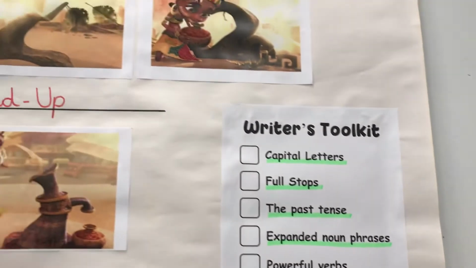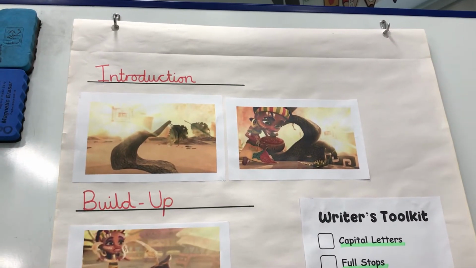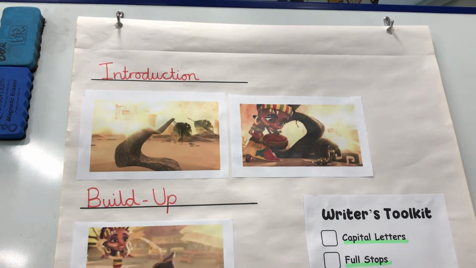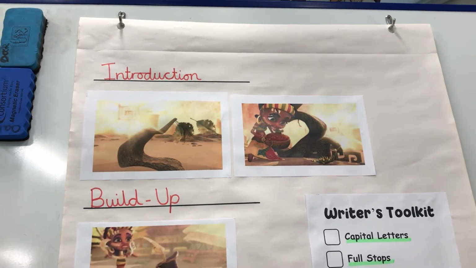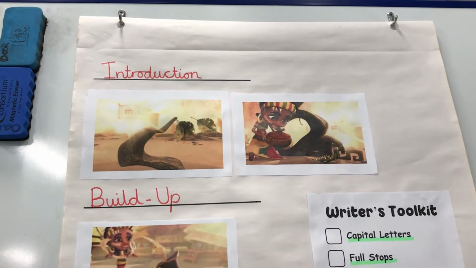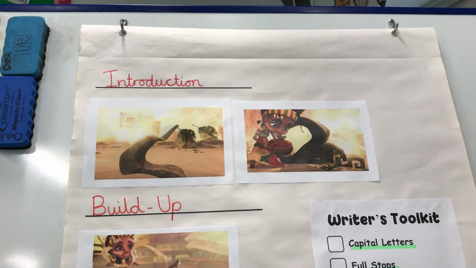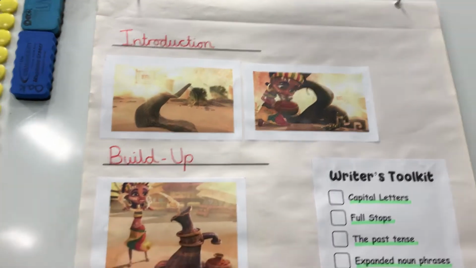Let's have a think about our story. So let's remind ourselves about our introduction. An introduction to any story introduces the setting, so where the story takes place, and any characters in our story, so that will be Zara. And they're the two things we're going to focus on today when we're writing our introduction.